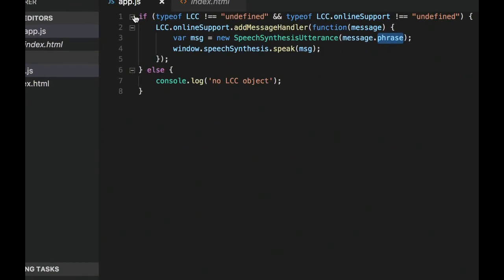So this is my JavaScript app. It could be React. It could be Angular. In this case, I'm just using that speech synthesis API that the Locker Service would not let you use, right? But then I listen to a message that's passed to me by that container component. So now I get the message. Whatever you typed in that text area, I have it. Because I was listening to that message, I get it, and now I can say it for you.